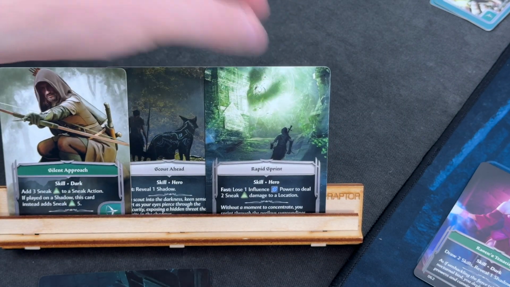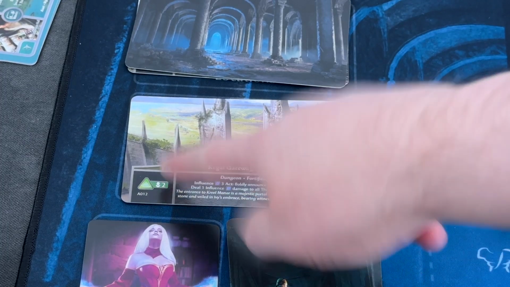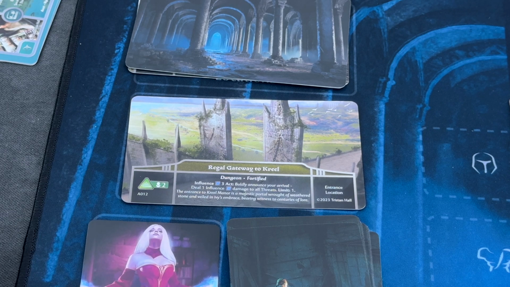And here we have the rapid sprint. It's also a fast ability, but it doesn't matter. Lose 1 influence power to deal 2 sneak damage to a location. That would be pretty cool actually, because this would allow us to more or less explore the very first location. We are playing a single player game, so all that it needs is basically 2 sneak on the Regal Gateway to Kreel actually. Okay, that is already interesting.